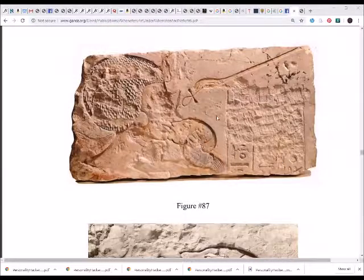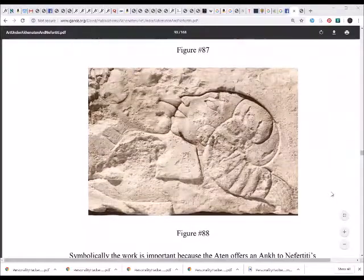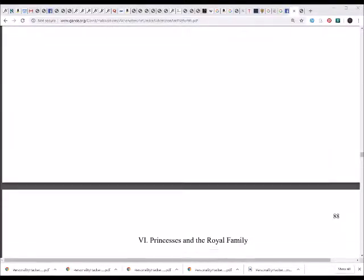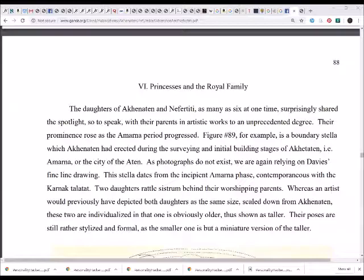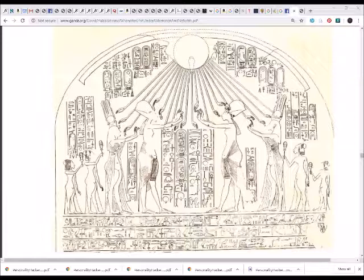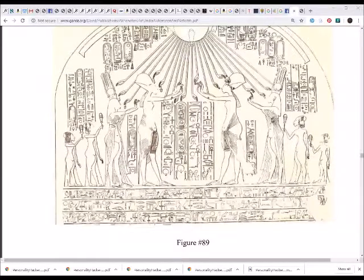Mother kissing the daughter, and the ray of the Aten giving life to them. And look at the feeling in that. It's so different, you know? But this author says that it was a religion of light and love and family and kindness versus war and conquest and glorifying death in the afterlife. But mostly just death. They had a death cult with Osiris, and this was a life cult.